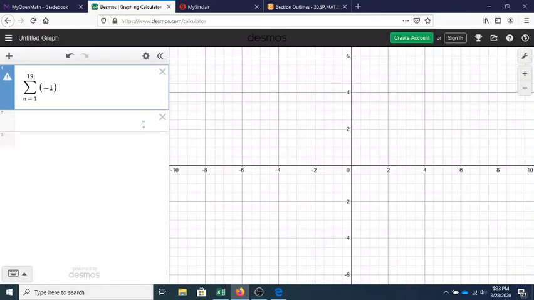Although, one thing about Desmos, if I want to do n plus 1 as a power, for whatever reason, when you hit plus, it automatically kicks you out of the power. But you can get around that by putting the power in parentheses. And then you can go back and add your plus 1. Alright, and now I'm back out of the power by arrowing over.